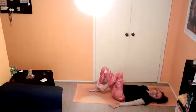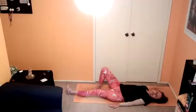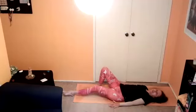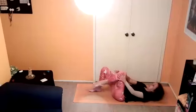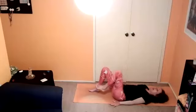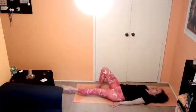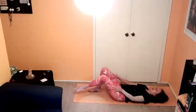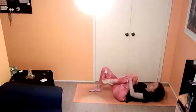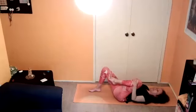Arms by the sides. Inhaling, extending the leg out again. Pointing the foot. On the exhale, the extra option, not only to hug the knee in, but nose to the knee. Release upper body and arms, inhaling to extend out. Point, and an exhale as you might lift the nose up to the knee. Hold the knee in as you relax your upper body.